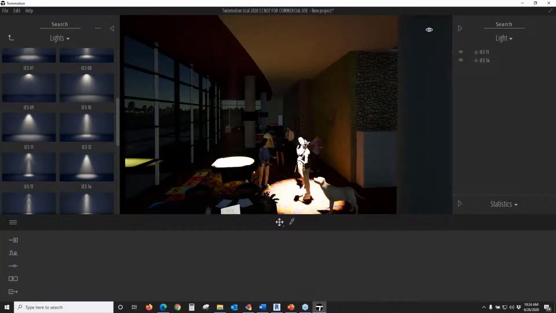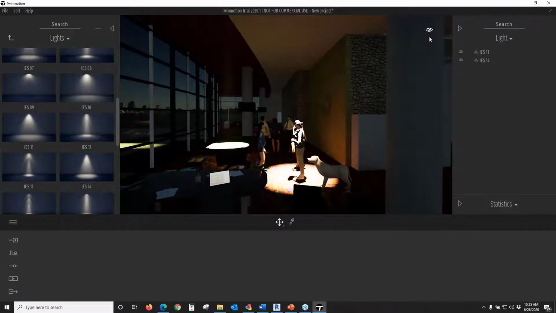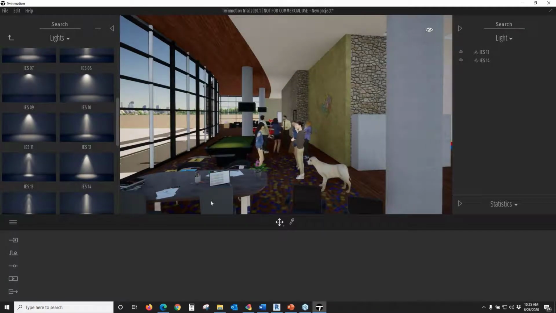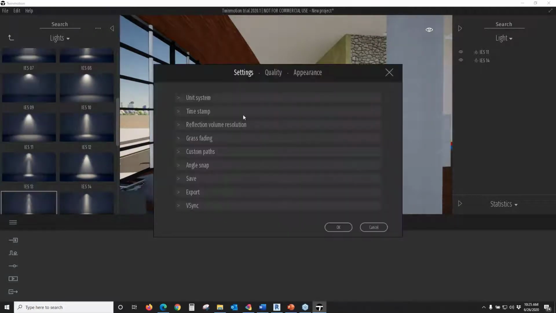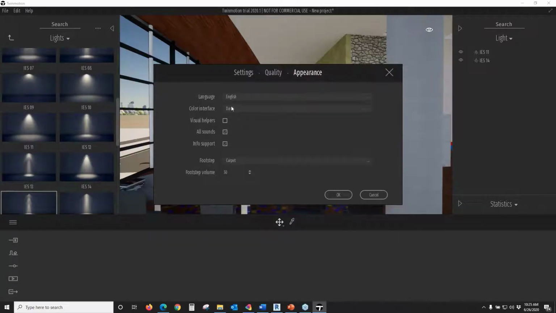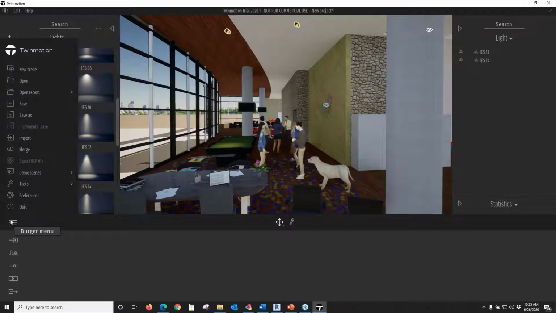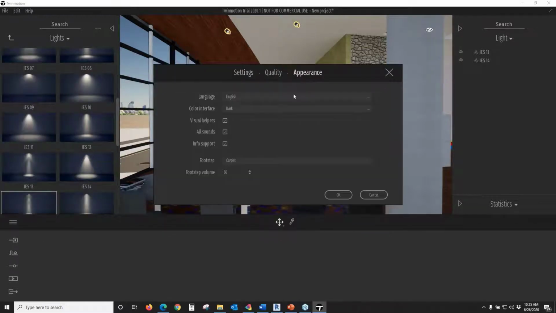So speaking of the gizmos, one of the things that, and this is just my personal preference, is that I don't like to have the gizmos in my scene just because I like to keep it relatively clean here. But what we can do, let me change this back to more of a midday kind of time. If I go to my burger menu, I go to preferences, and I go to appearances, you have these visual helpers. So if I turn visual helpers back on, now you're going to see those light cans up in the sky. But again, it's a personal preference. I prefer to have them off because I always know that I can go to my scene graph and kind of find whatever I'm looking for through the scene graph. So I'll just go back to my preferences, appearances, and then I'm going to turn off my visual helpers.